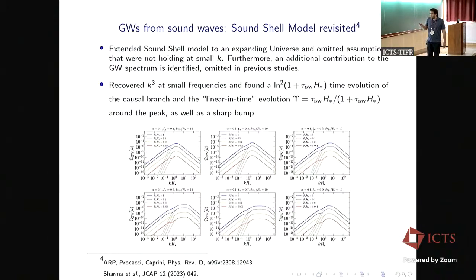And this is important because even in the case where we can really trust the sound shell model, we expect that there's a linear production of the gravitational wave around the peak area, but then there is a spectral shape that is relevant, especially given what Thomas was discussing about the PTA observations and how to try to fit this part of the spectral shape.